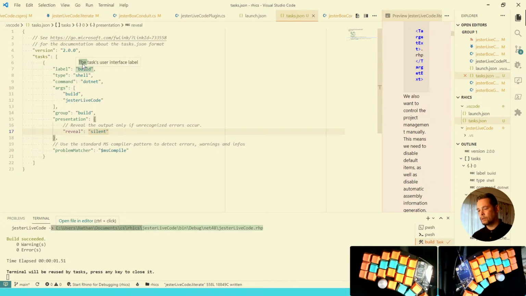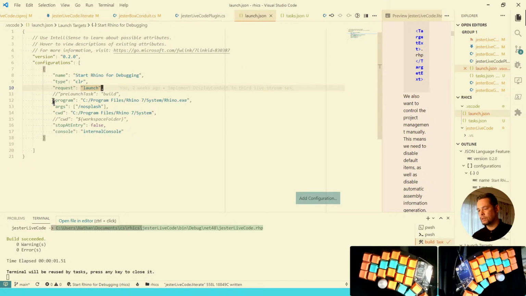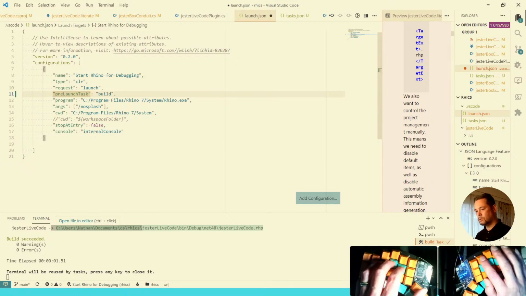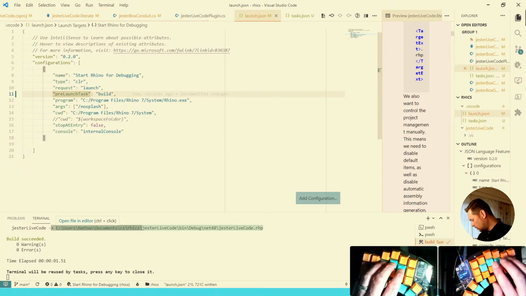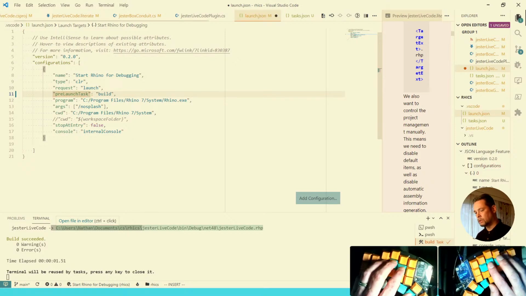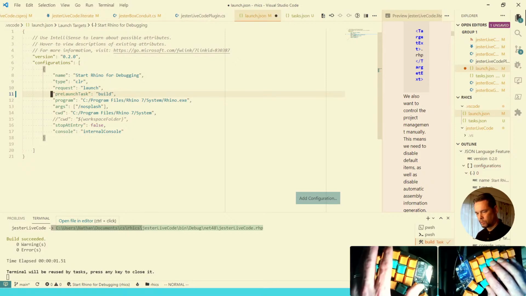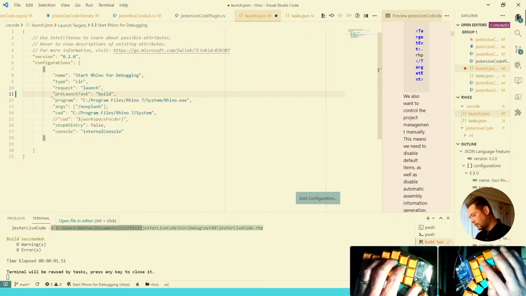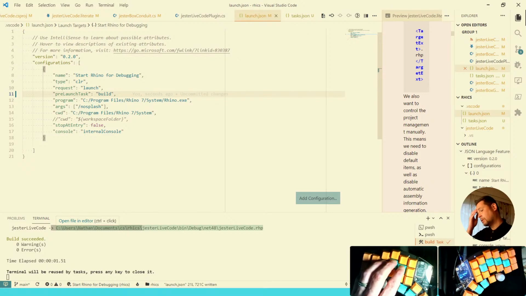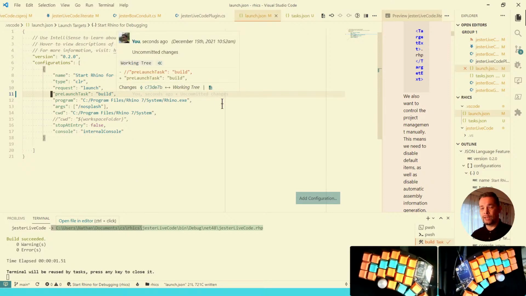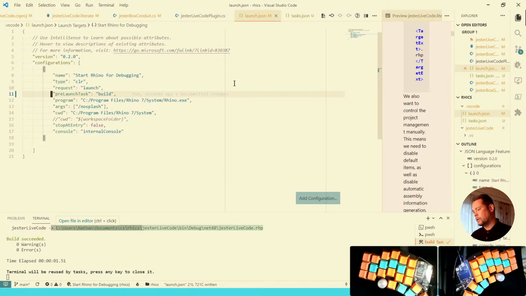And now that we have a task called build, then actually in our launch settings, I can now enable the pre-launch task. So now, oh, actually, I'm not going to do that because I'm not going to debug in here. So, well, why not leave it there? So I've still found that using CLR debugging, which should be the Windows tooling debugging the old .NET framework 4.8 and prior debugger, it still doesn't work.